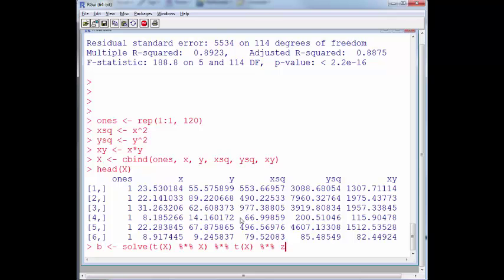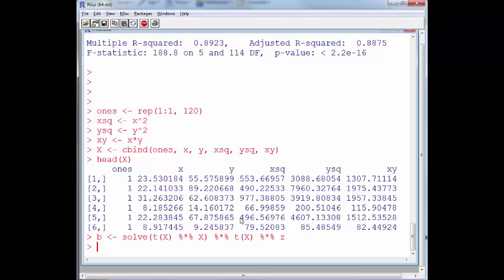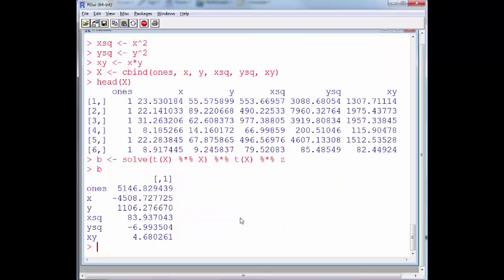Z is the predictor there. And so if I take a look at what B is, okay, good. So this gets me exactly the same stuff.